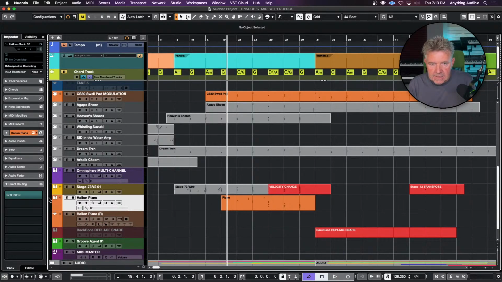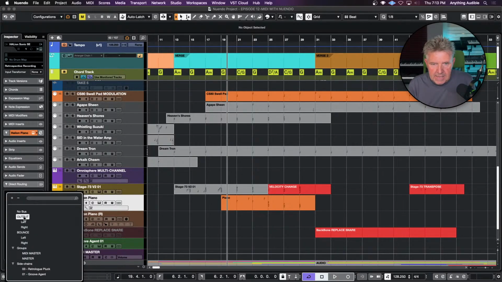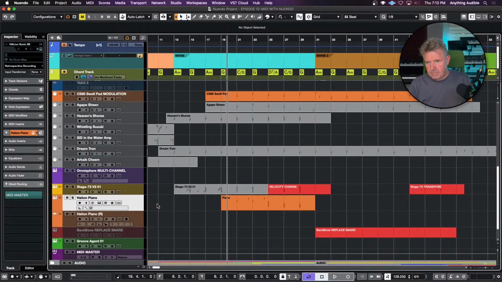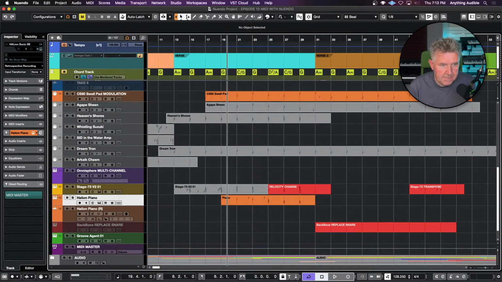Excellent. Take that out, put that into output again. Oh, not output actually, MIDI master. That is my output. So let's take a look. Edit, render in place. Yes, let's look at my cheat sheet here. I've done all that stuff.